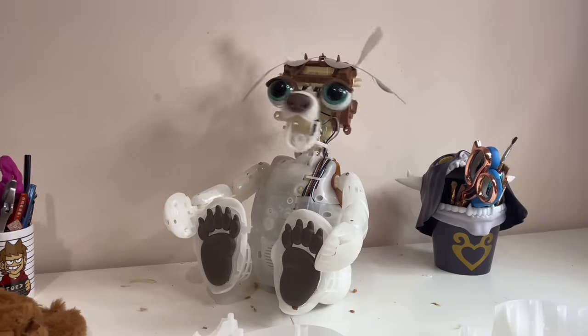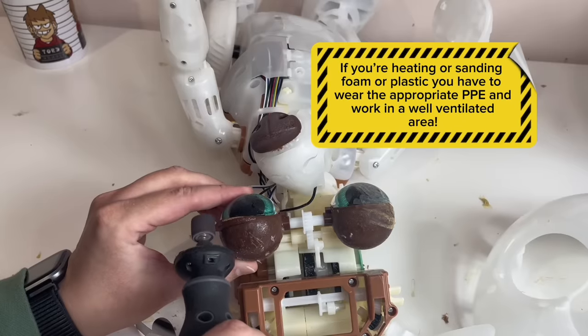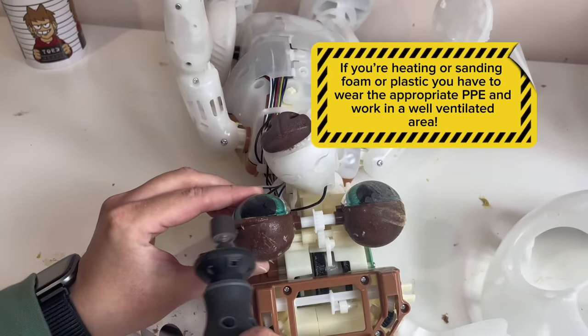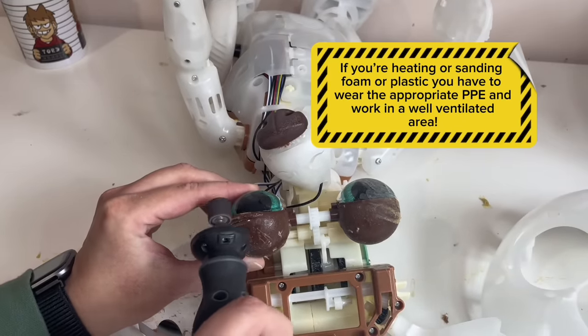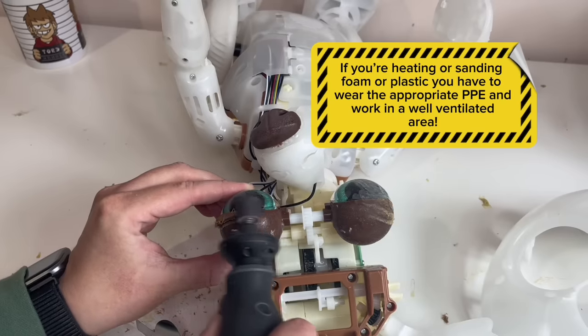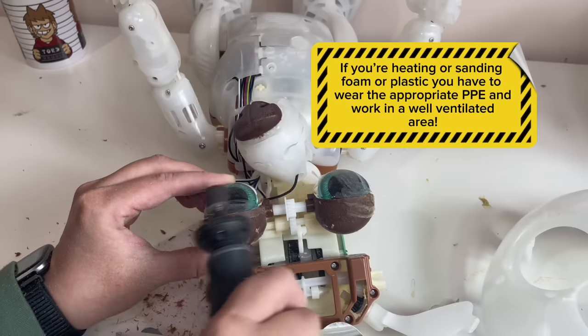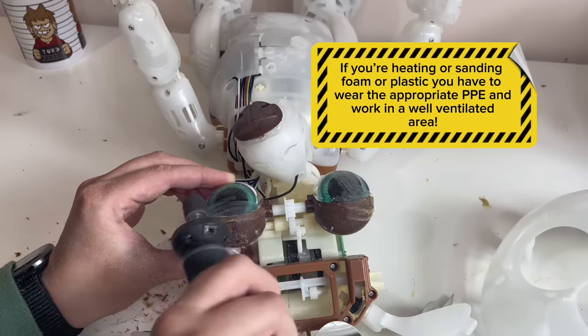I always like to do the eyes really early on just to get them done and out of the way. Now, Cubby has sculpted on eyelids or eyelashes, and Plushtrap definitely doesn't have those. I mean, he has eyelids, but not like that. So we start by sanding them off with our rotary tool. Paint doesn't like sticking to smooth plastic surfaces, so while we're here, we can sand down the whole eye to get it ready for painting.